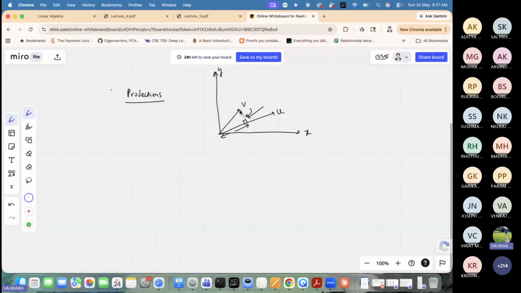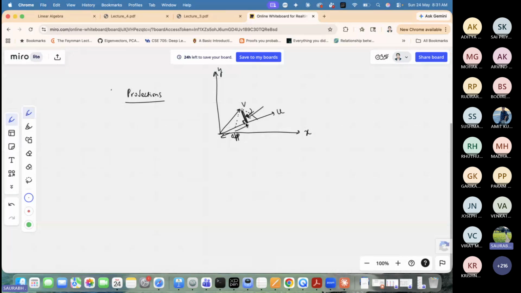Let's call this the approximation. Now, this approximation would be best only if this length, that is the dotted length, is smallest. Now, the dotted length is only smallest when it is perpendicular. You already know that the distance from a point to a line is smallest when it is perpendicular. If I consider this distance, it would be longer. If I consider this distance, it would be longer. So the smallest possible approximation error that I can get is when I project it perpendicularly.